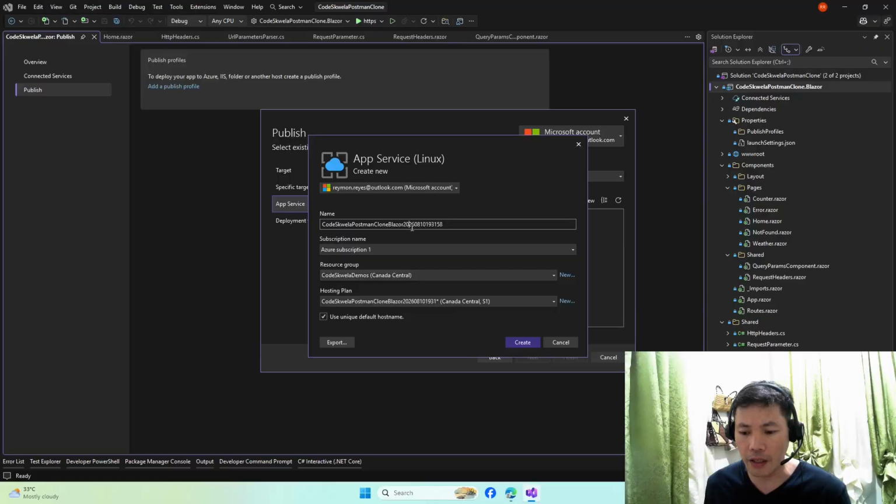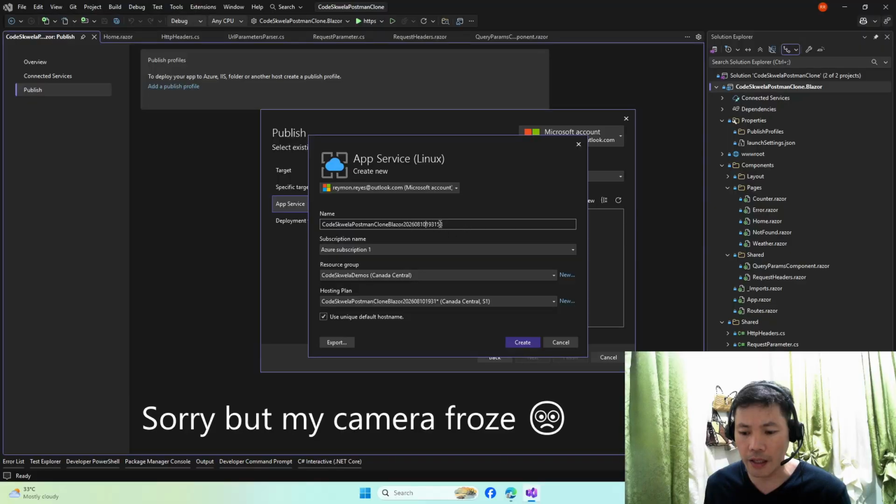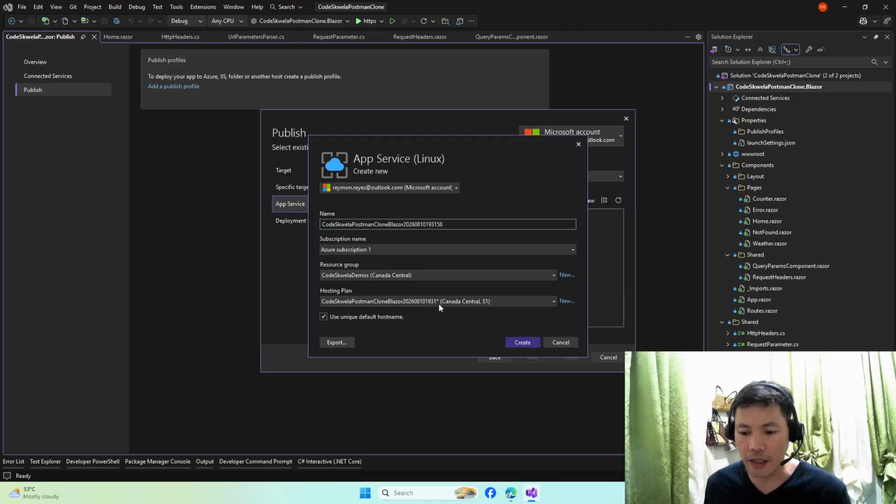Okay, so I guess it's sort of a timestamp added to your project name. Okay, and then once you're all good with these defaults, you just click on create. So behind the scenes, it will prepare your application and your profile so that later on when you want to deploy, because at times you will be doing multiple deployments throughout the lifespan of your application, this would come in handy once you've set up your initial profile.